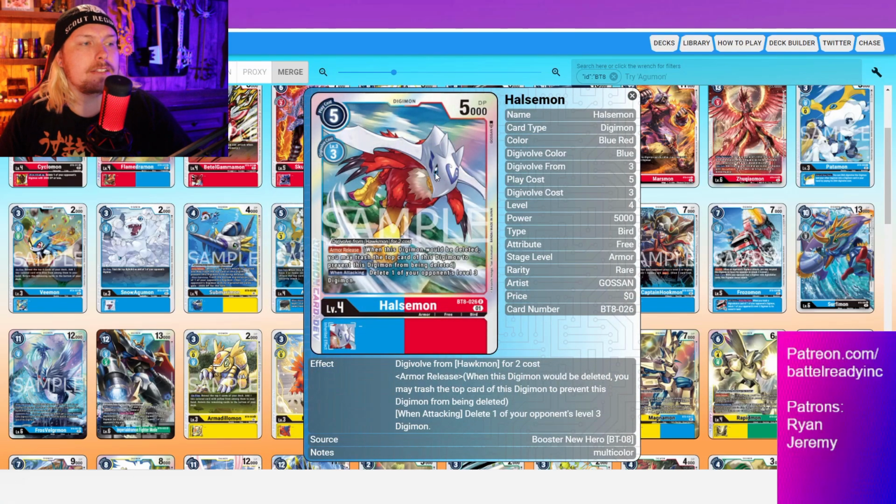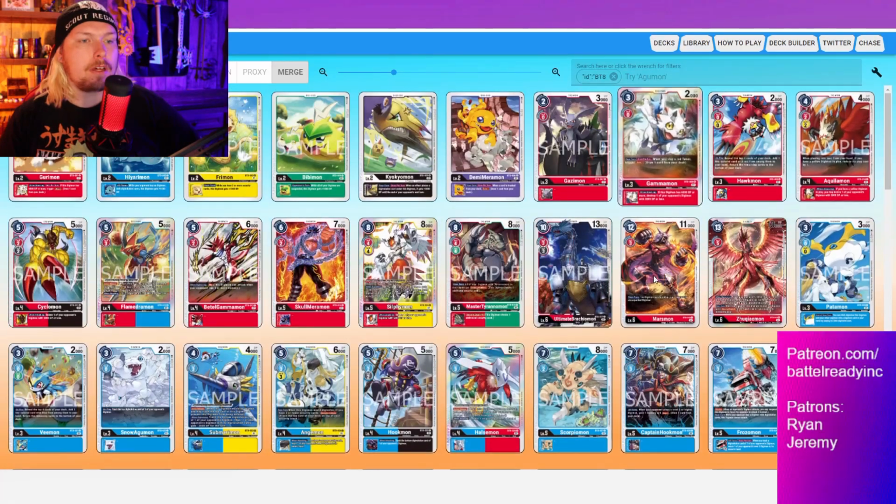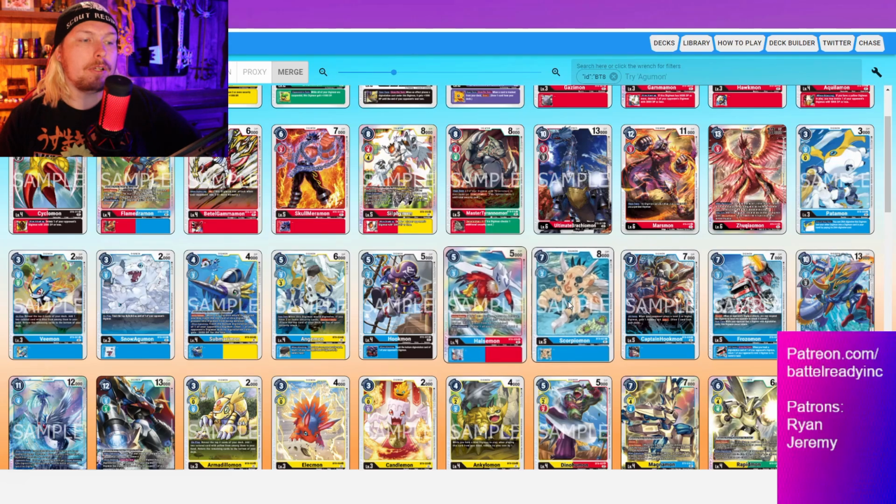Halseymon here. This is for 2 Evo cost on top of Hookmon or Hookmon. Armor Release, so another Armor Digivolve. When attacking, delete one of your opponent's level 3 Digimon. That's pretty cool. A little less restrictive than some of the other cards we've seen. Just a little bit more generically useful. I really dig it, for sure. Really good card, especially when combined with Hookmon and things like that. So you can get some pretty interesting builds going.